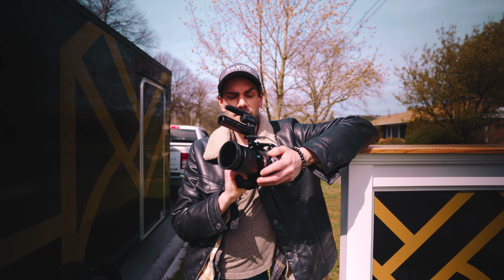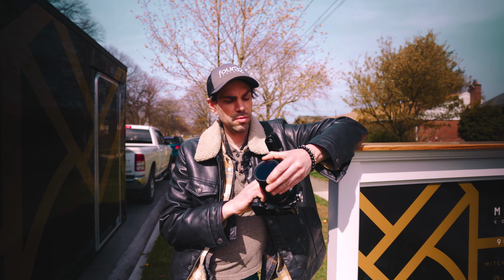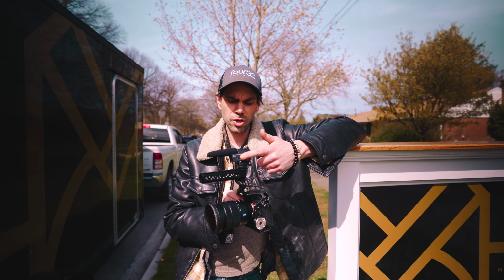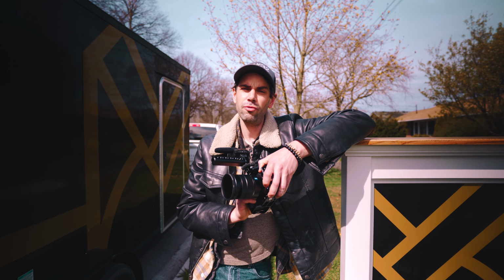So as far as my setup goes, I have an A7S III with a 16-35, a little variable ND on top, a little Sennheiser shotgun mic. I also have a 70-200, and I'm just switching back and forth between those two.